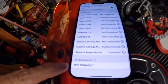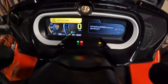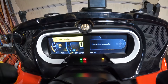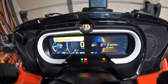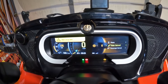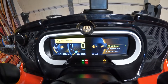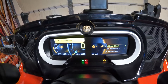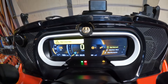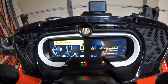You can either push the joystick in or to the right, then go to your phone's Bluetooth — it will see the BRP Connect. You touch it, see the number, click Pair, click the joystick to the right, and the connection is good. Same thing when pairing a helmet: you put the headset into phone pairing mode, go through the system, and it pairs. You do not want the headset paired to the phone as well as to the bike — pair the headset only to the bike.